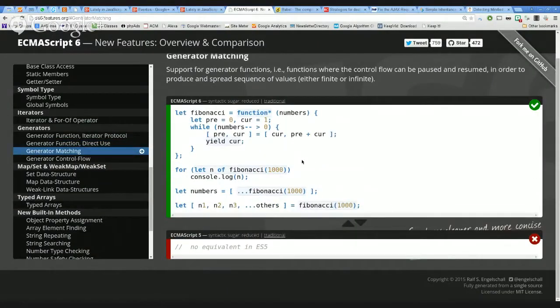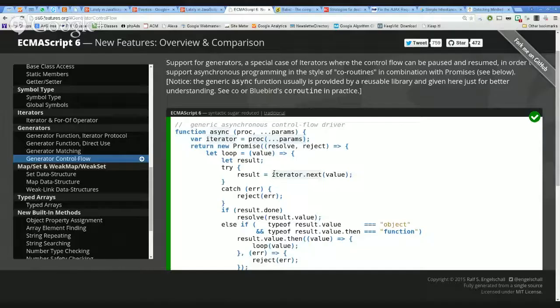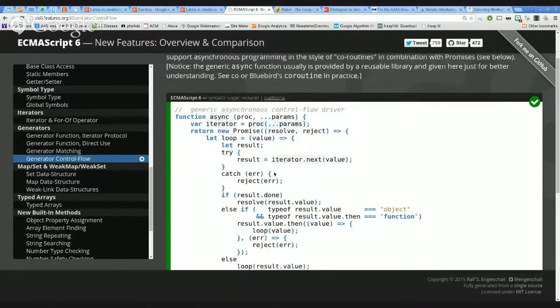Probably just showing off different contexts of usage. Yeah. Generator matching. This is also tricky to understand. But okay. Maybe we should move on faster to those that we understand. Okay. Generator control flow. I won't even dive in.